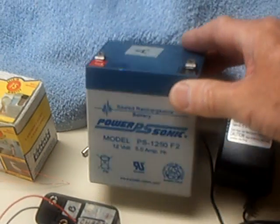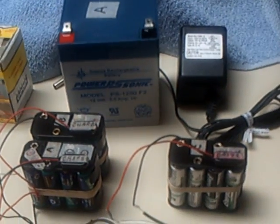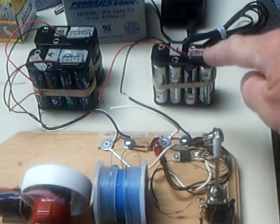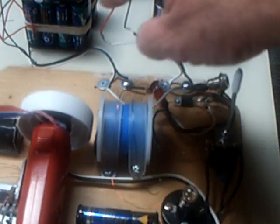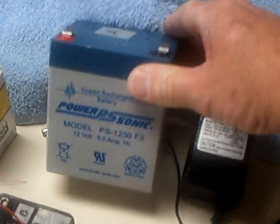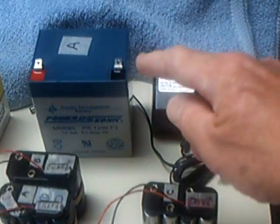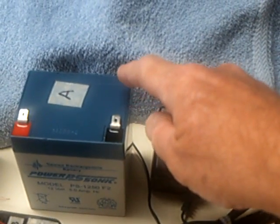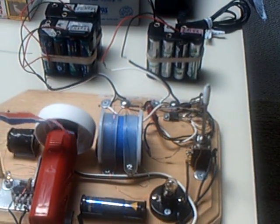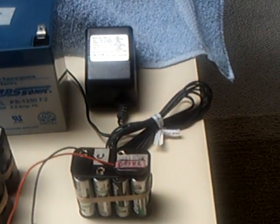I also have the lead acid batteries, and they're very effective and work real good. The idea on this thing was to see if you were getting energy back out on the back side from the front side, how much it was doing, and how long it would run. When you use a big battery — and this is not very big compared to the car batteries some guys are using — it's difficult to judge how much efficiency you're getting unless you discharge and recharge them repeatedly. That takes a lot of time when you're talking about milliamps of power in and milliamps of power out. So anyway, that's one of the things I wanted to explain — the power supply.